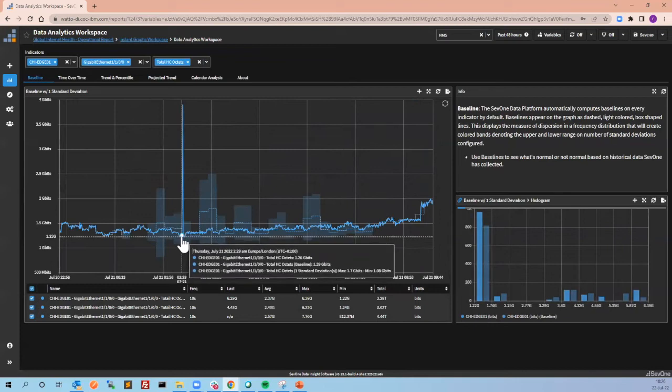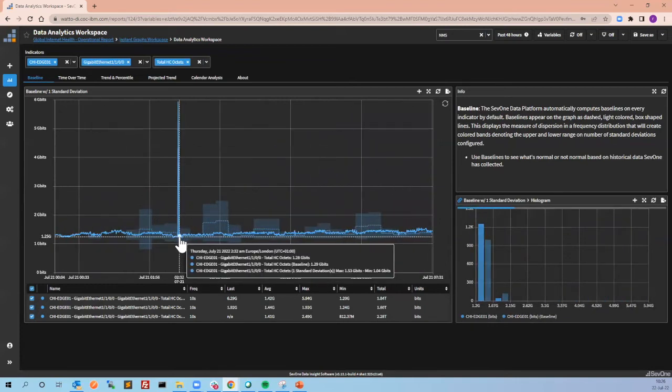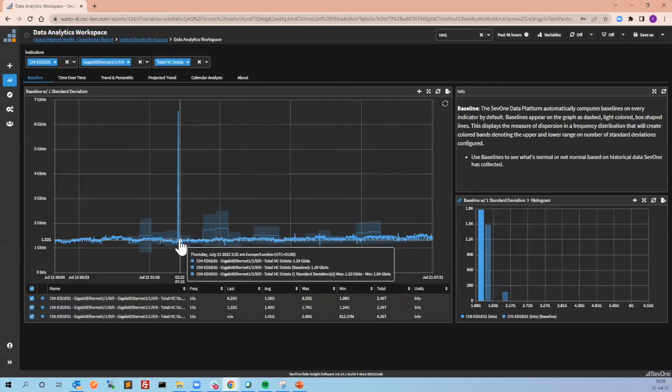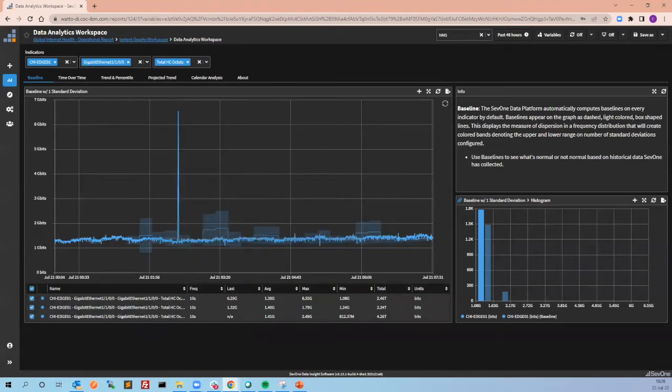So now with this information, we know that this is a sporadic spike of traffic, that this doesn't happen always at the same time, the same day, but that this is impacting our QoS policy. Therefore, we should change the QoS policy to accommodate these spikes of traffic and make sure that the people using Microsoft Teams have a good experience.